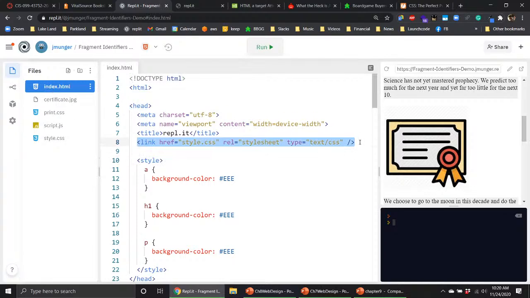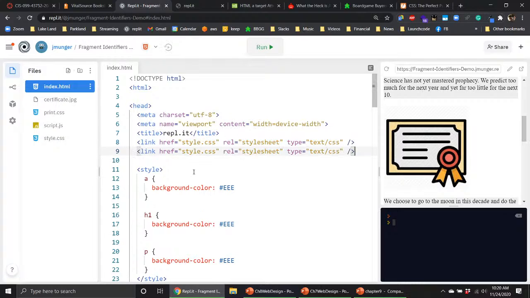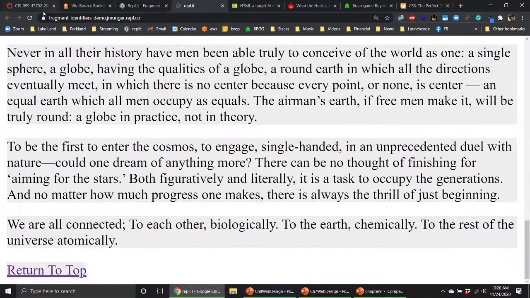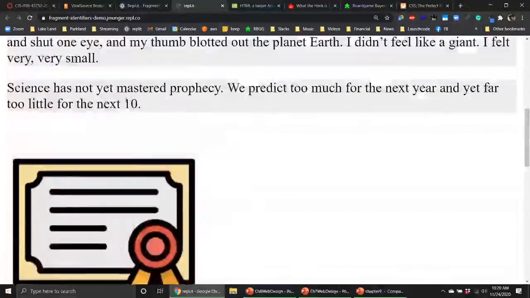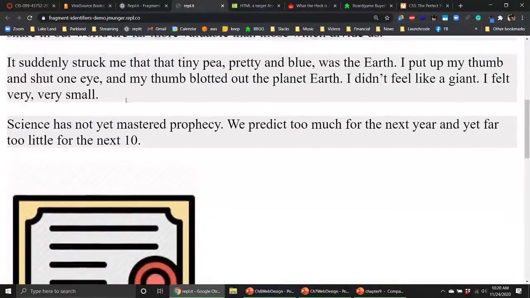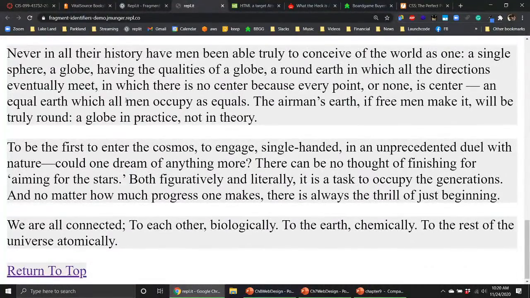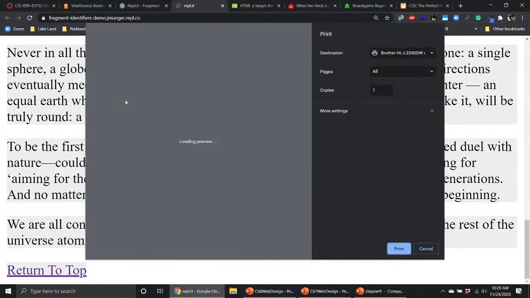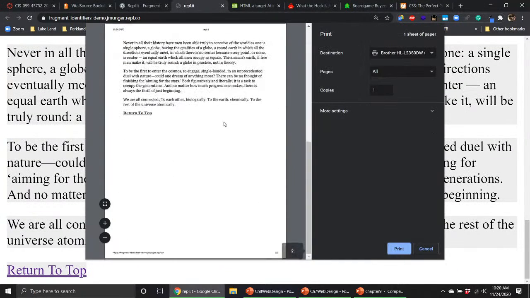So I'm going to hit Control C, Control V, and then change the href from style.css to print. So now we have two style sheets on this page. Okay, again, it hasn't changed, but if I print it, it still hasn't changed.